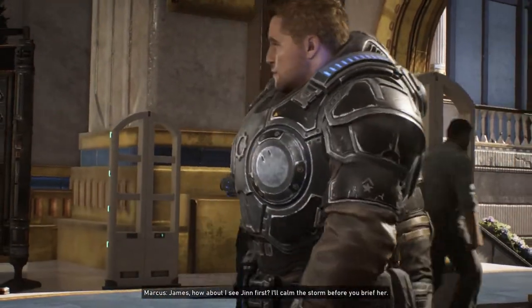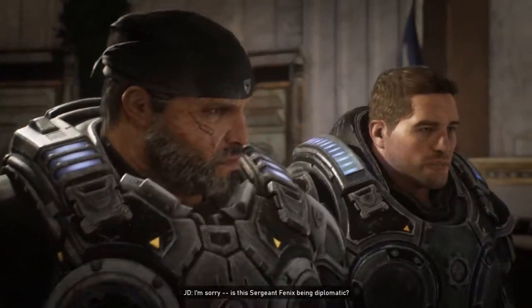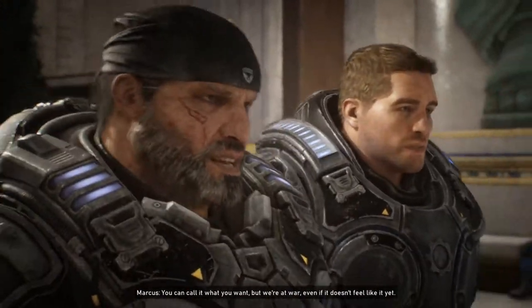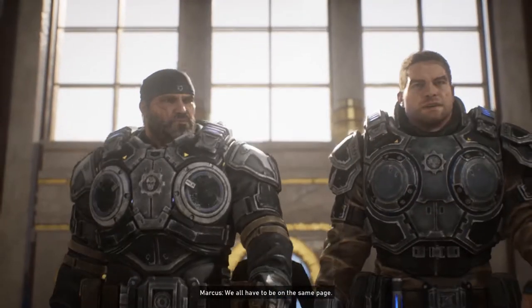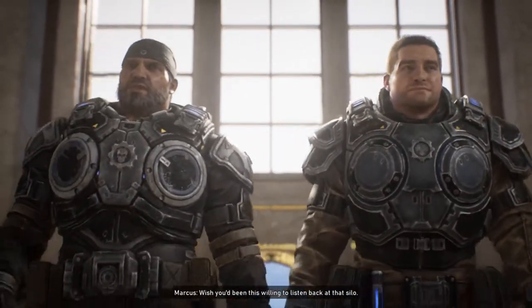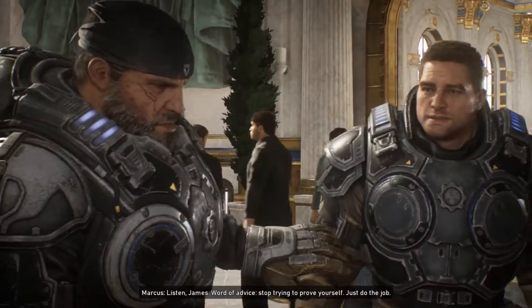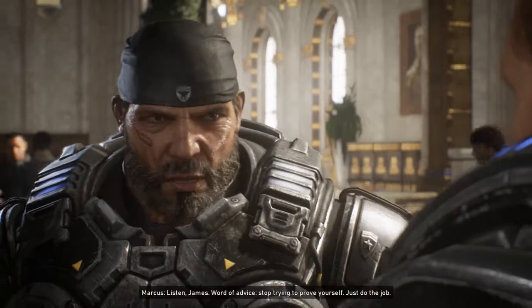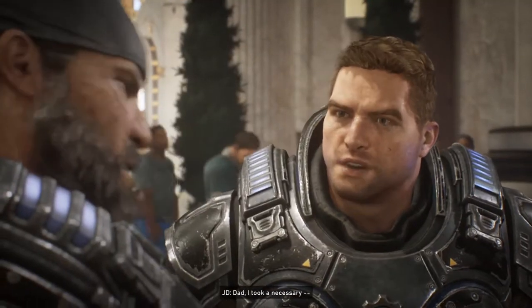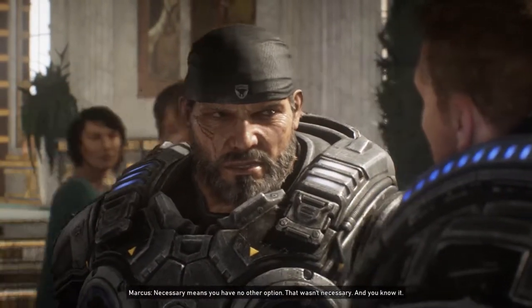How about I see Jin first? I'll calm the storm before you brief her. I'm sorry, is this Sergeant Phoenix being diplomatic? You can call it what you want, but we're at war, even if it doesn't feel like it yet. We all have to be on the same page. Yeah, well, I mean, if you think it'll help, then sure. Wish you'd have been this willing to listen back at that silo. Hey, it worked out, didn't it? Listen, James, word of advice. Stop trying to prove yourself. Just do the job. Dad, I took a necessary risk. Necessary means you have no other option. That wasn't necessary, and you know it.